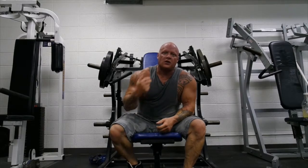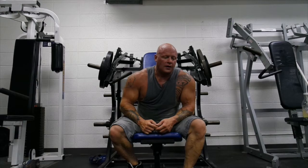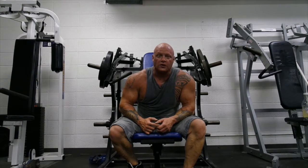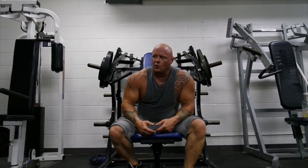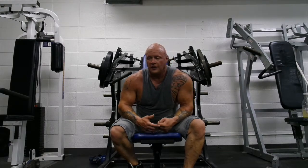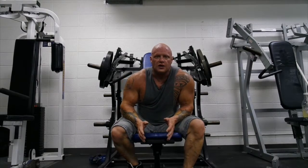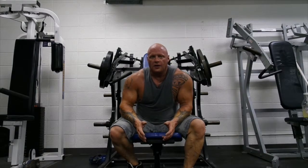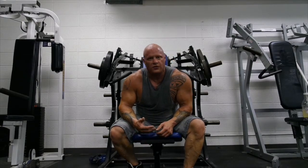As you can see, I do them pretty slow, really concentrating on the bottom because that's where the pain starts for me. Just trying to work through the injury as much as I can, and that's important when you're training, whether you're just working out or training for anything. When you get hurt, a lot of times people take completely off and use it as an excuse to take off. A lot of times you can work through or around most injuries and still keep yourself in really good shape, with very little slack in how you look, by just working around some of these injuries. So that's what I'm doing right now.